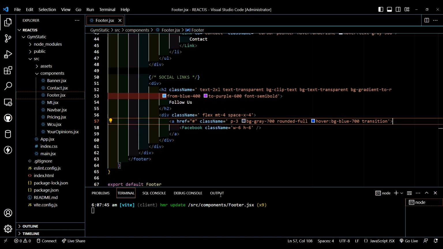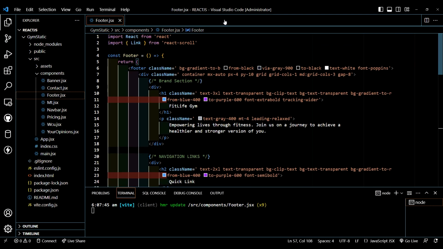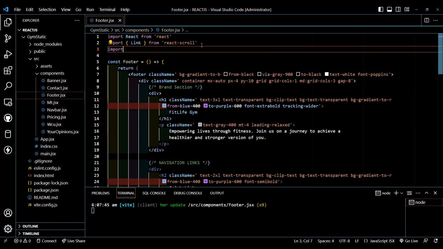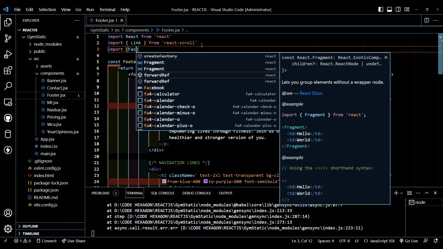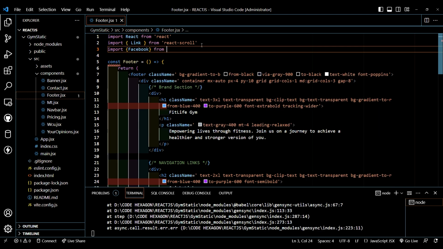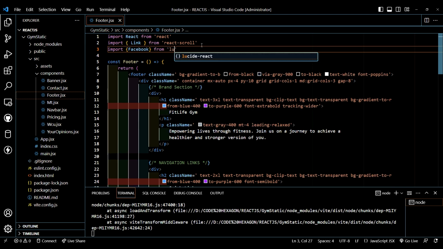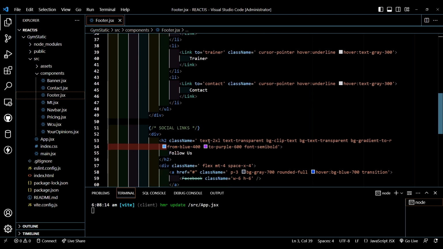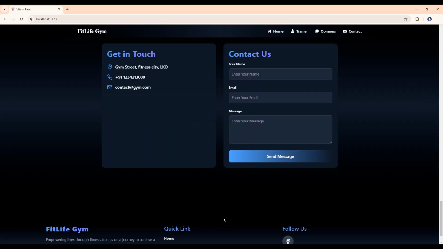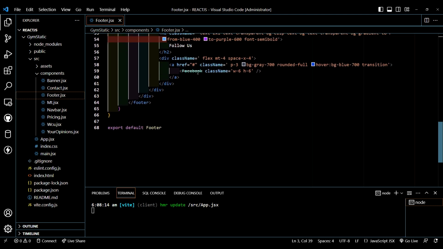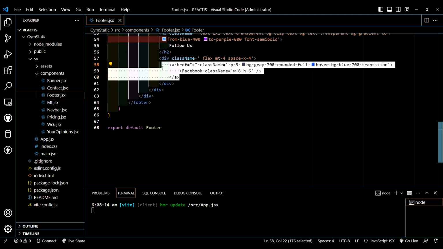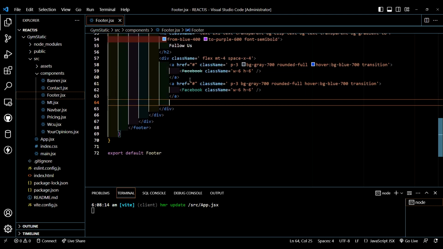And now it's not imported. Import Facebook from Lucide React. See, this icon is imported here. Let's copy this anchor tag and paste it 3 times.